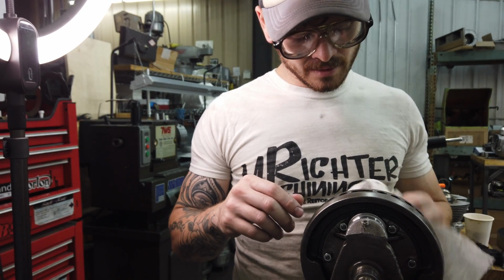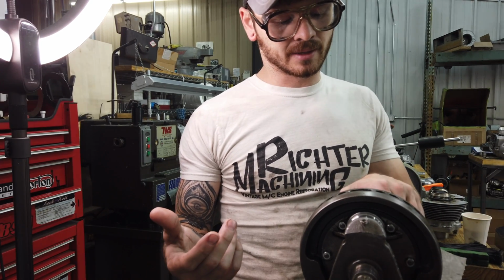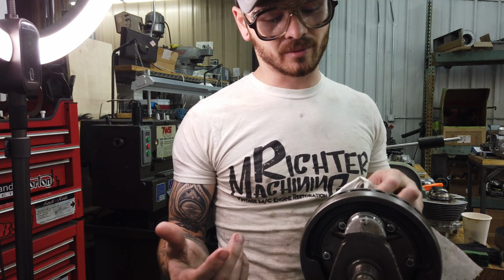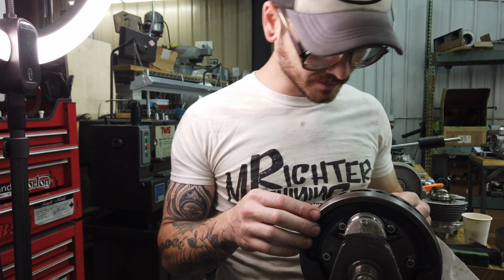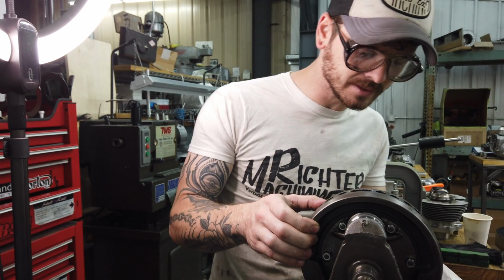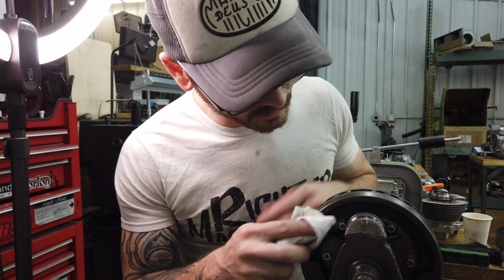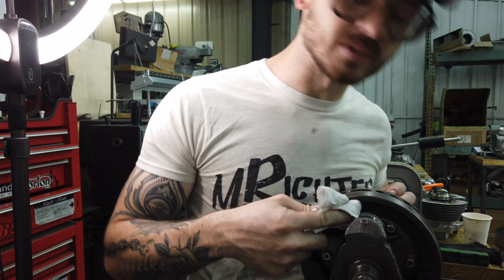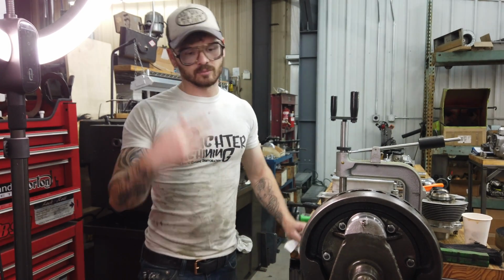Unfortunately, because these are both right at the bottom of his spec, I am going to have to probably grind it. There's no way I'm going to be able to polish this out. Plus, I'm not super happy with the way these radiuses look. I'm sure whoever ground this last wasn't too concerned about putting the proper British radius in. So, British, but just proper.